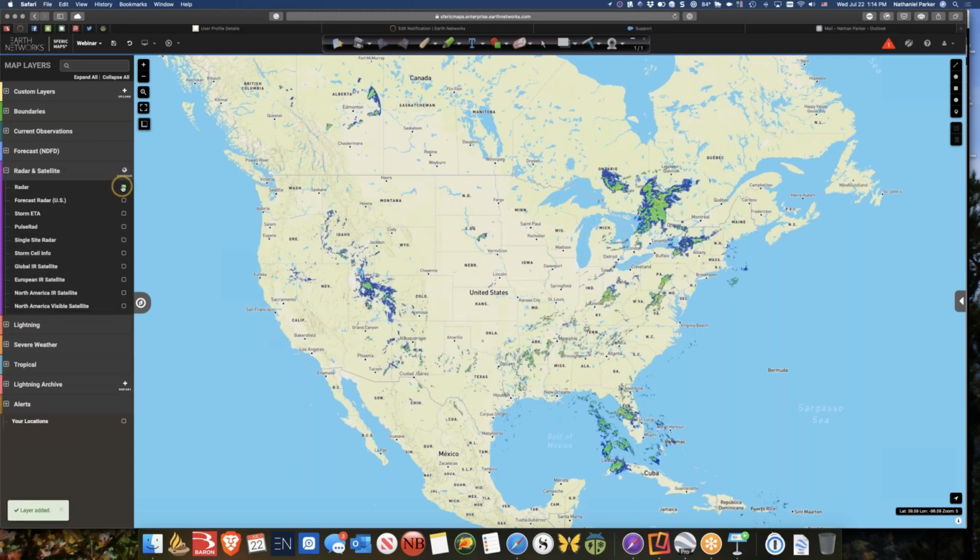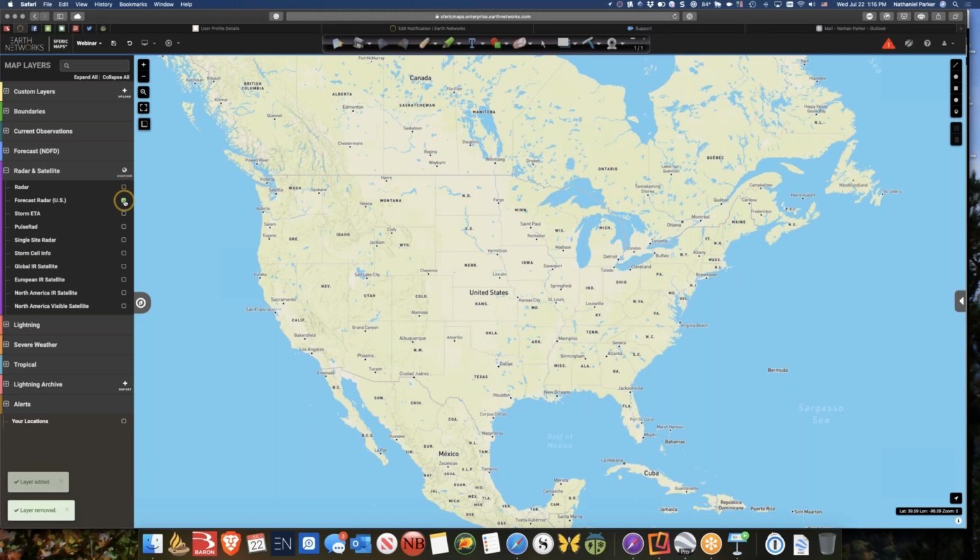We have the radar Mosaic on board, and the main difference between this one and StreamerRT is that now one click gives you US and Canada, whereas in StreamerRT you had to click 2 different buttons to do that. This radar Mosaic, just like in StreamerRT, gives you the big picture of radar, so it's giving you the complete mosaic across the US and Canada. It is also going to apply winter typing, so we can tell the difference between rain, snow, and freezing precipitation, and the data is smoothed and contoured as well. In fact, on the winter precipitation, we even take the temperature data from the Earth Networks observation network and more accurately fine-tune the difference between the rain, snow, and freezing precipitation.